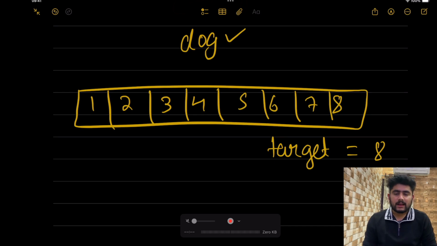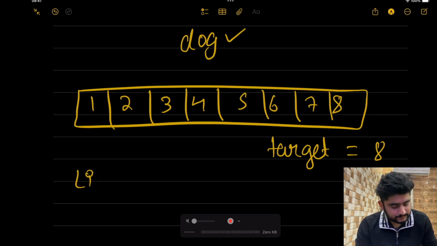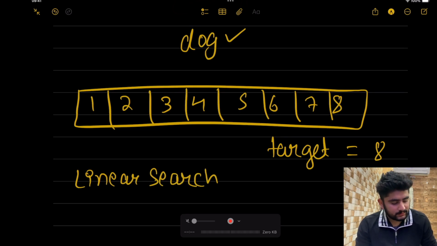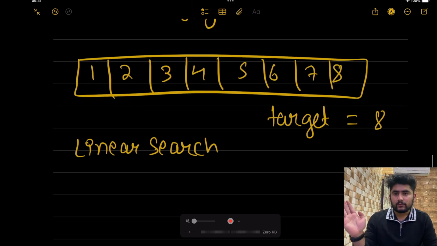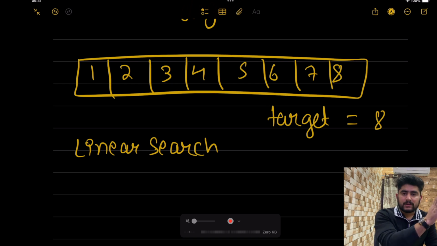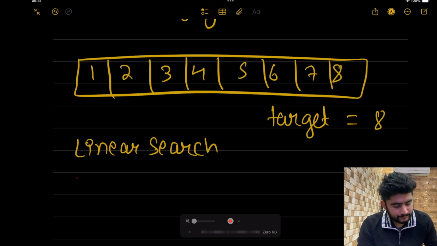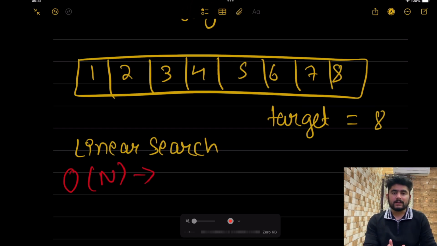What is linear search? By linear search we mean that we check all indexes. Say we have an array of 10 elements. Firstly we check the first element, second, third, fourth, fifth, sixth, seventh, eighth, ninth, 10th. So in that case we are linearly checking, meaning we are iterating linearly, 1 2 3 4. In that case we have to check n elements, so the time complexity is big O of n.